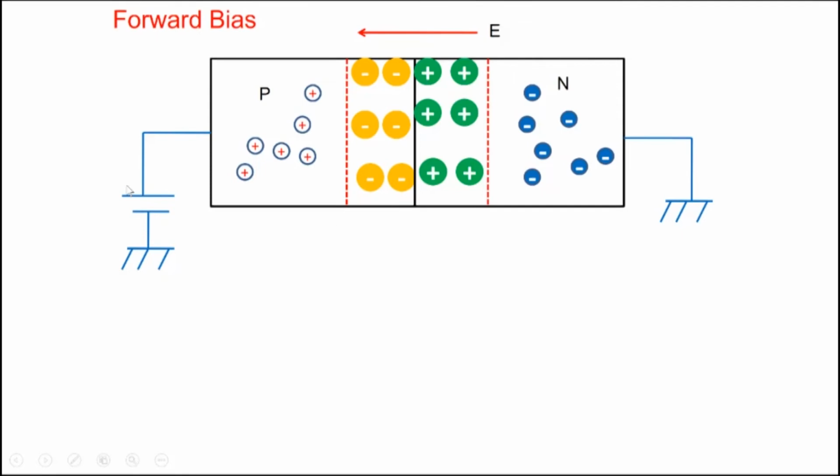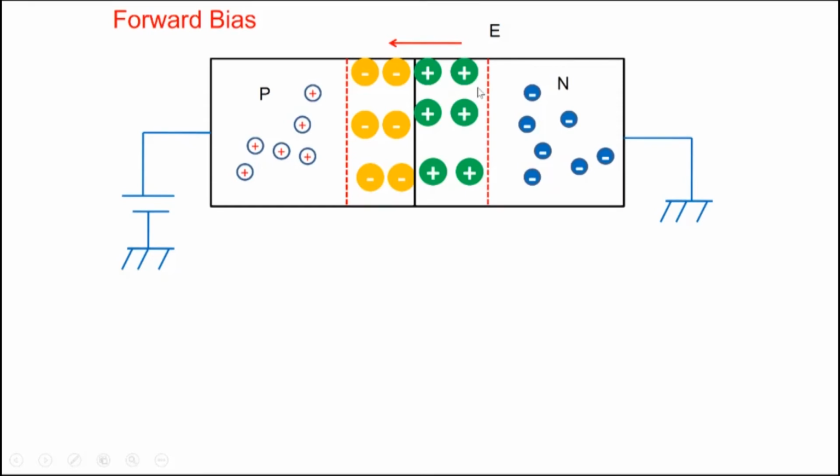this additional bias that you create will create its own electric field, right? You have positive voltage here and 0 here. So that will create an additional electric field on top of the internal field. So the net effect is that the effective field will become smaller, and the depletion region, I'll show you later on, will become narrower. The lower electric field means less charge, so it will become narrower. The potential barrier that was there earlier equal to VBI is no longer VBI, it becomes less.